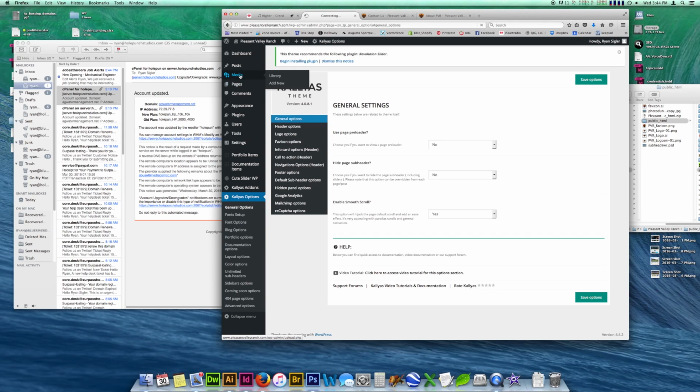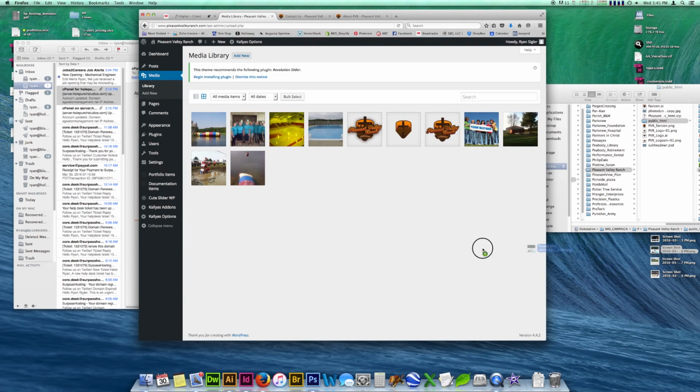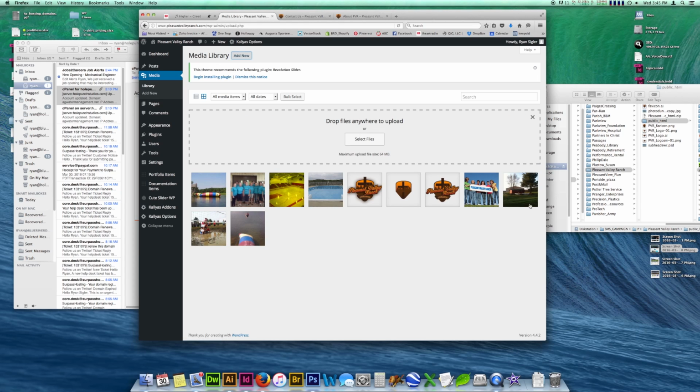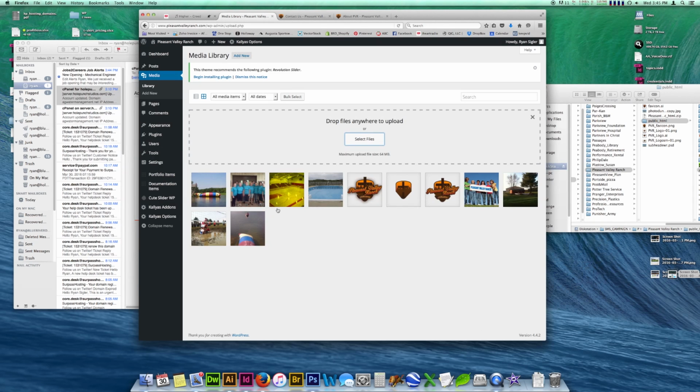So the main thing, again, is going to be your media. You just click Media Library here, and if you want to add photos, you can drag a file right into the screen from your desktop, or you can click Add New, and in the same thing, you can drag in this screen as well, or you can hit Select Files, and you can choose the photo from a folder system on your computer.